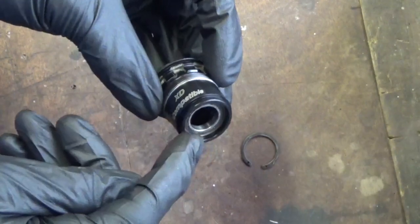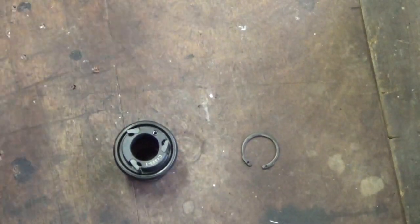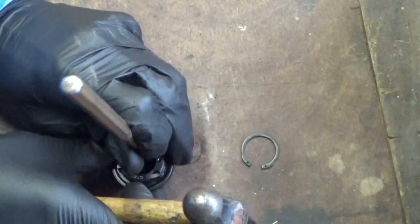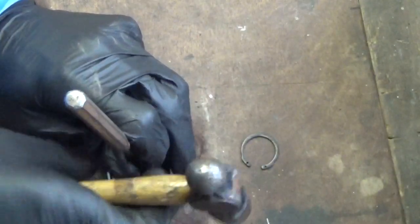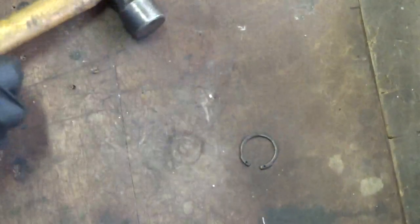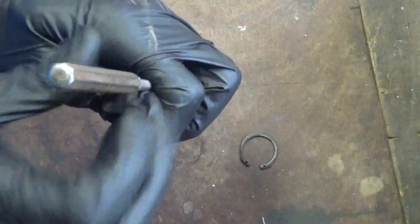Right, as you see, the bearing's just started there. Once it's started in there, it's level, it's not coming out crooked, then you can just carry on tapping it and keep moving the Freehub around. Obviously, like I said before, when it's flush there, if you can hold it up off your block of wood, then just tap it out.